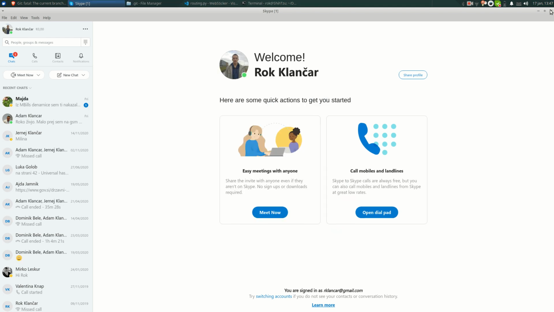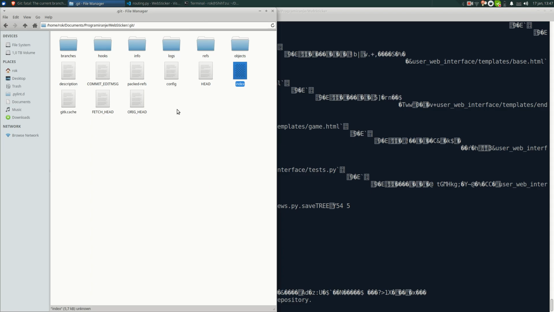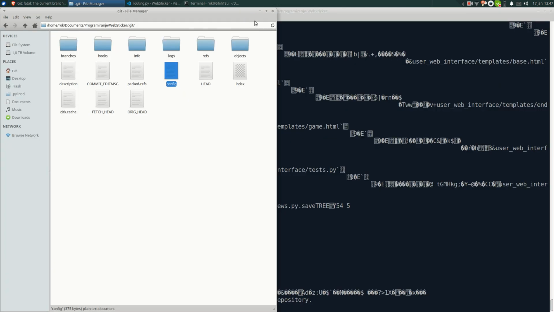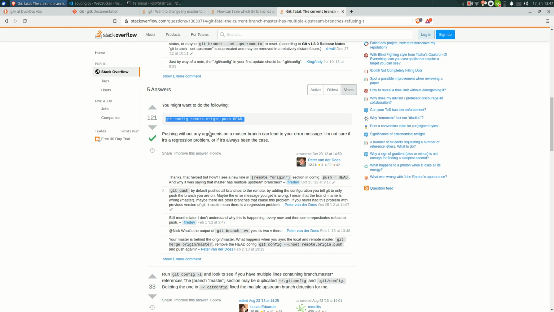Welcome. What the hell, man? What the hell? Alright, let's see. Config. So it says remote origin, branch main, repositoryformatversion, what? filemode, bare false, branch main, remote origin. Remote origin URL is just one, you know? Like, I don't know, man, I'm confused.